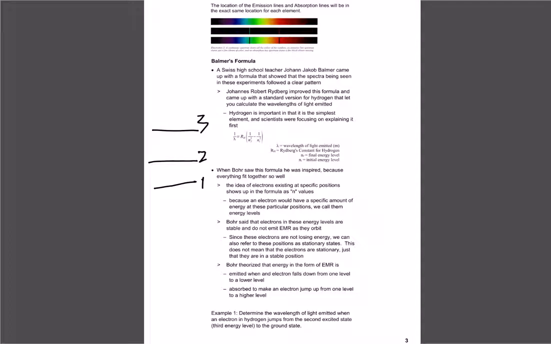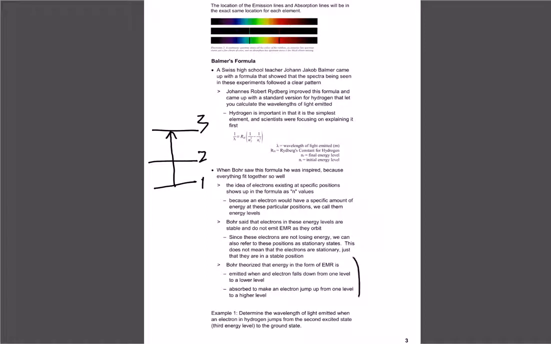So he said the wavelength then is just 1 over 3 squared. If the electron is going from 1 to 3, he said it's going 1 over 3 squared minus 1 over 1 squared times whatever the constant is. You don't need to know this formula for the diploma, but the concept is important to understand, that as the electron jumps levels, it's going to emit a wavelength.